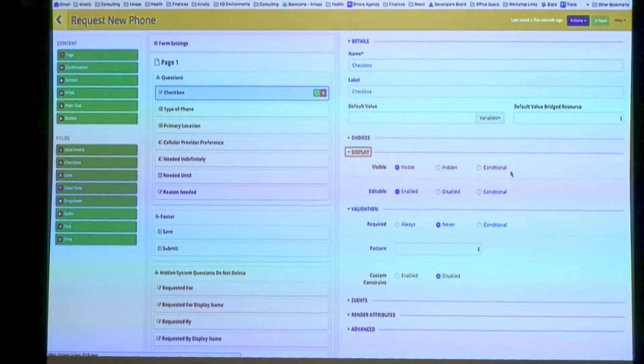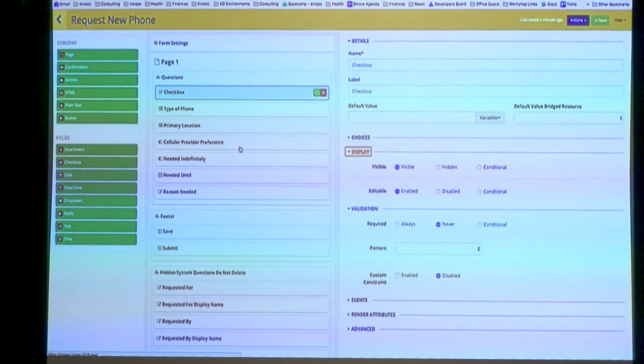But we also let you override that quite a bit. You can add custom JavaScript to your forms, and you can add custom HTML to your forms and kind of configure things right on top of this. And when you're changing things, you're only ever going to be changing this one form that you're working on here. If you make a change here, it's not going to affect some other form. So you can kind of be confident that you're not going to break anything anywhere else and introduce any risk into your system. So that's the form builder.